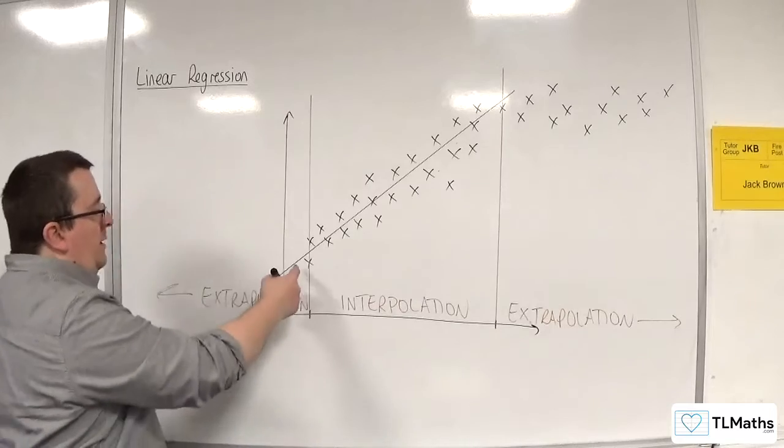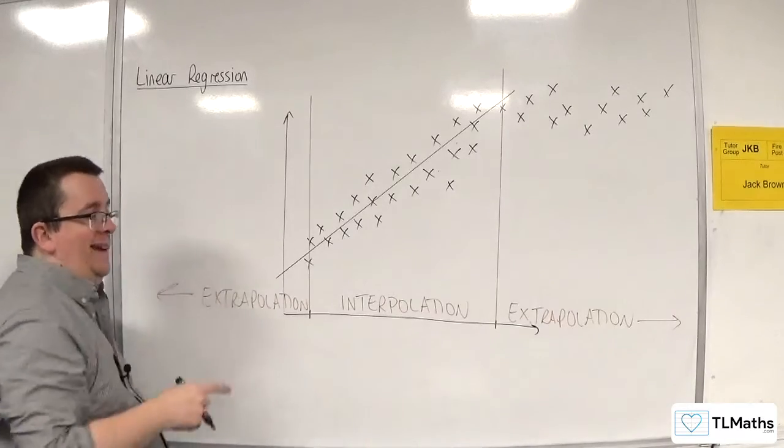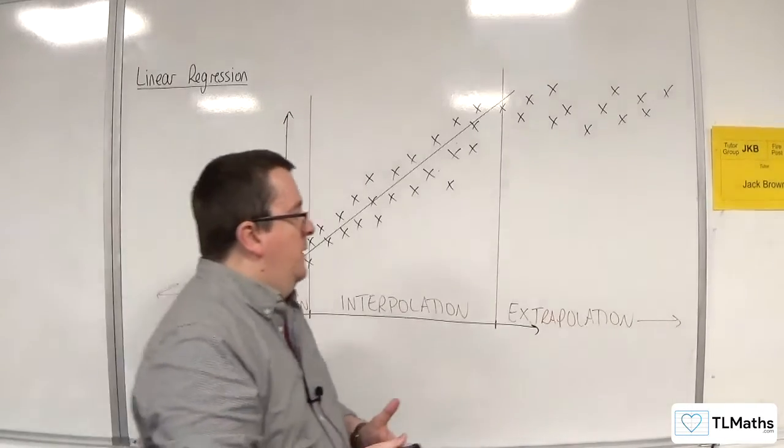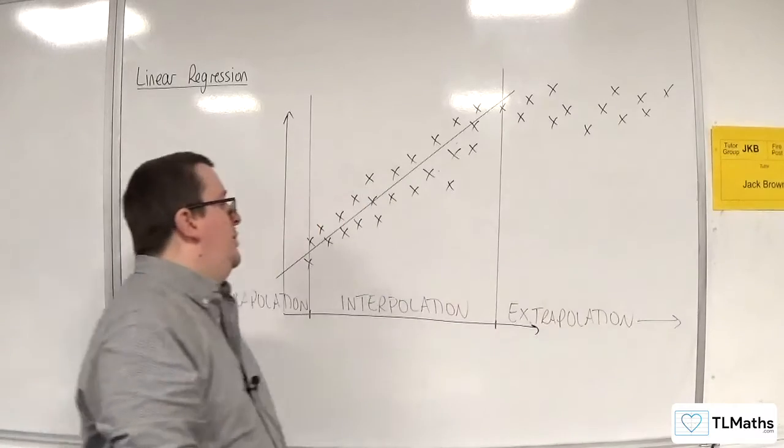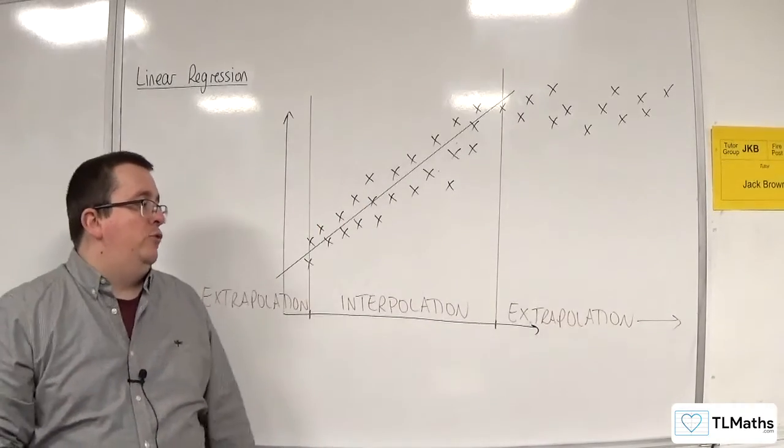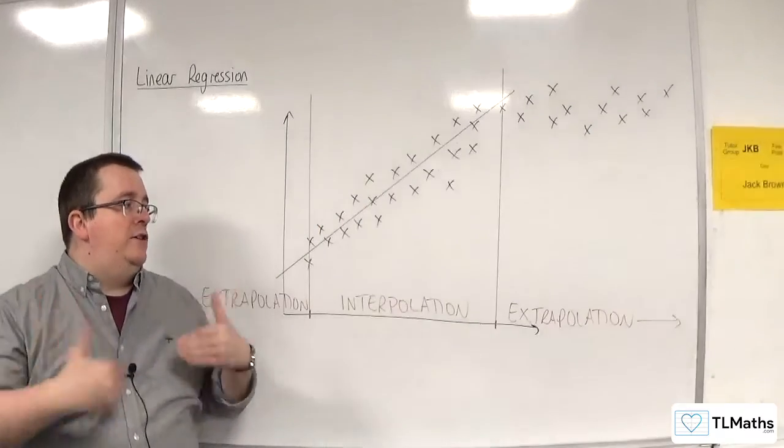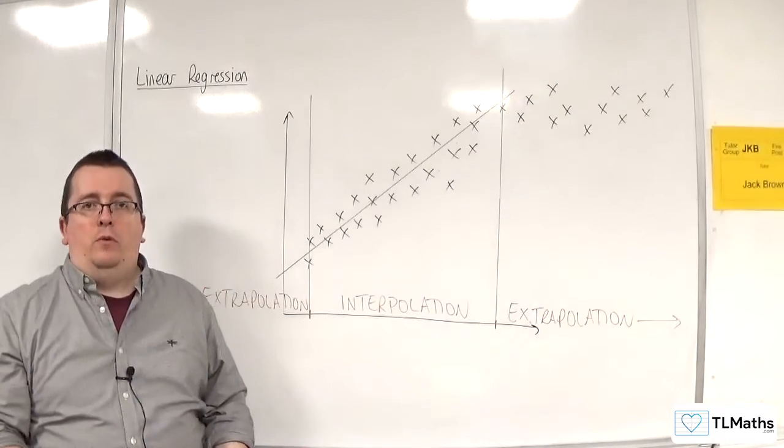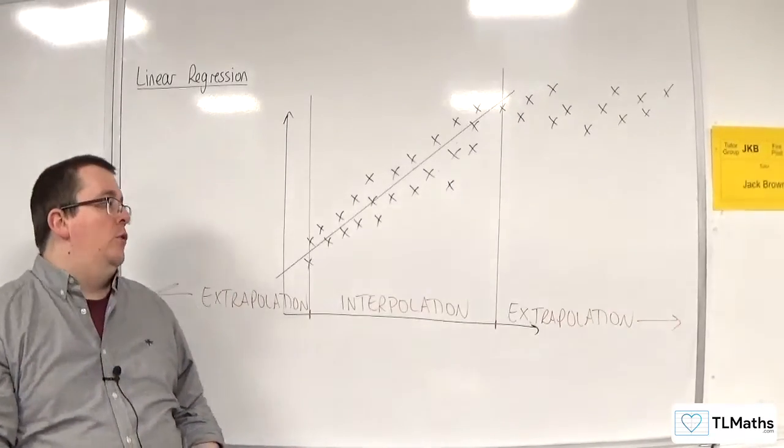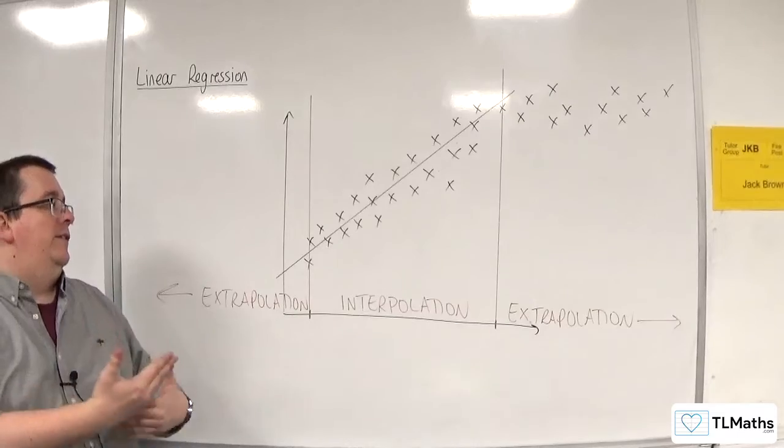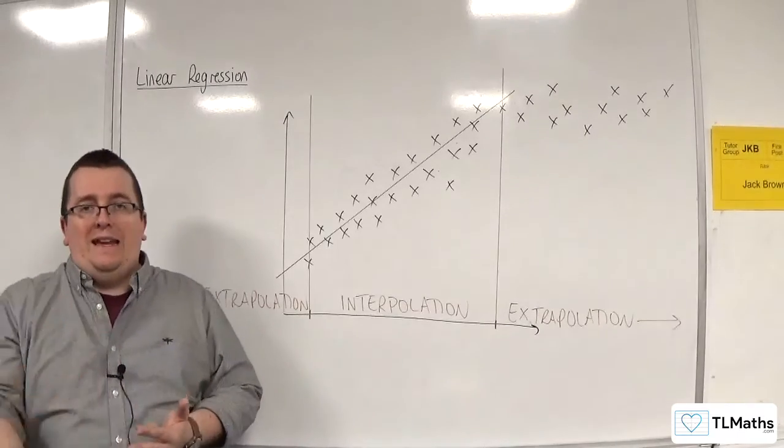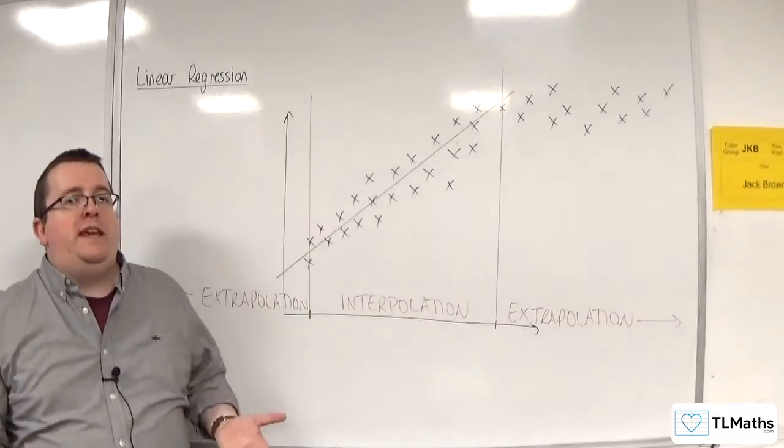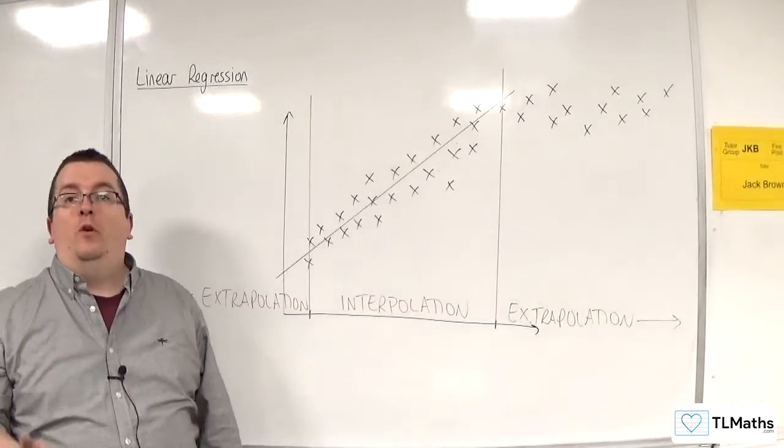And it may well be past this point, if you go over here, it's completely unphysical. So that's what we mean by interpolation and extrapolation. And sometimes we're asked, if I use this X value, how reliable would it be? So the discussion along those lines is: is it interpolation? Is it extrapolation? Would you deem that as reliable or unreliable, and why?